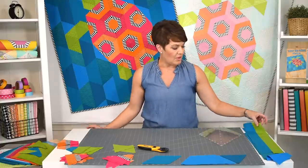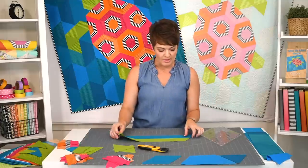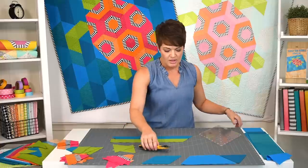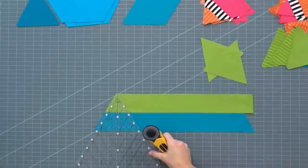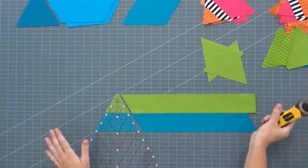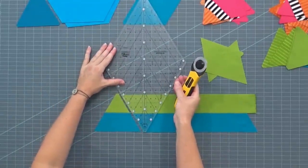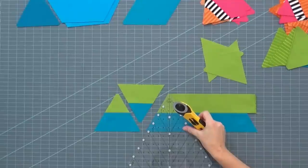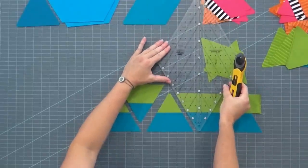Then it needs some pieces that kind of fit in, and they have a blue ocean piece sewn to them. So here I've done some strip sets where it's a green and a blue sewn together, and I did a variety of these — a couple with the striped green and a couple with different ocean colors. It's good for mixing it up. Here again same size — it's all that four and a half inch size. So here I get a triangle with a green tip, then I turn it and get the triangle with a green base, and this will make up the feet, the head, and some of the tail.